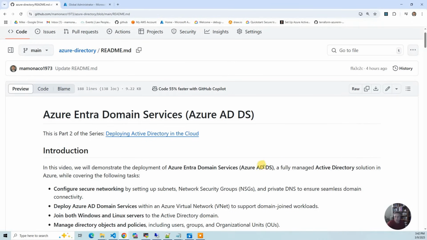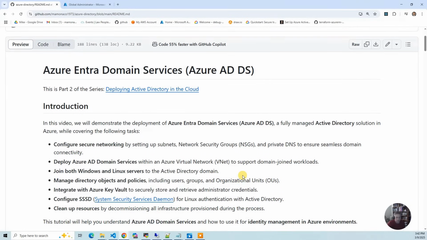So what we're going to do in this solution is do the following tasks. We're going to configure secure networking. There's a subnet for Active Directory. You have to have a separate subnet. There's also a subnet for the VMs that we create and attach to Active Directory. And then we glue up the Azure Active Directory domain instances, which also act as a DNS server. So you want them in your DNS search path, so we'll update that. So we'll deploy the AD Domain Services instance from Terraform.